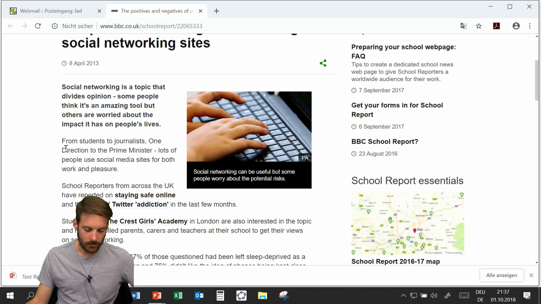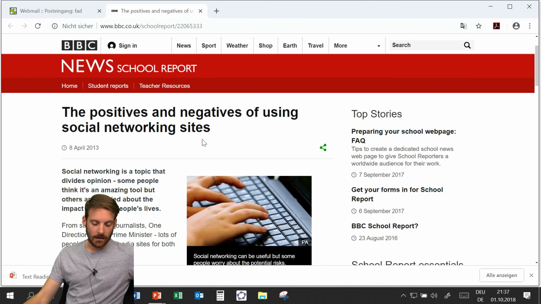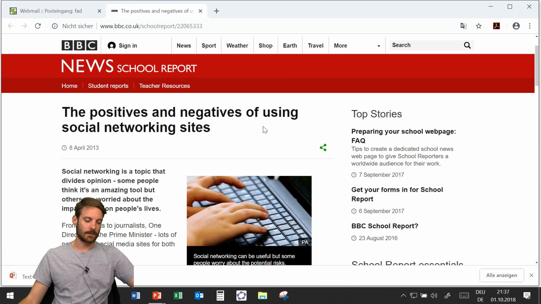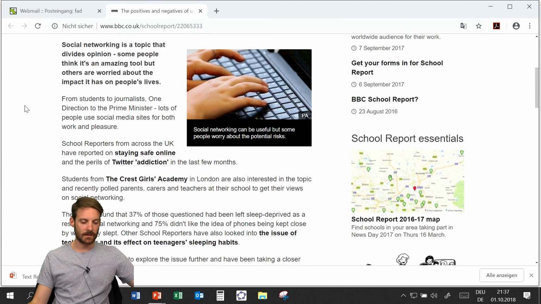And the other technique I mentioned was skimming, of course, and then you could start with the headline, the positives and negatives of using social networking sites, so you know what the article basically is about. But of course, with skimming, you just quickly read through the article, and I'm not going to read through the article now. I think you can do it by yourself.